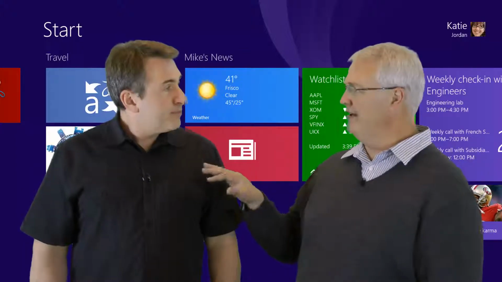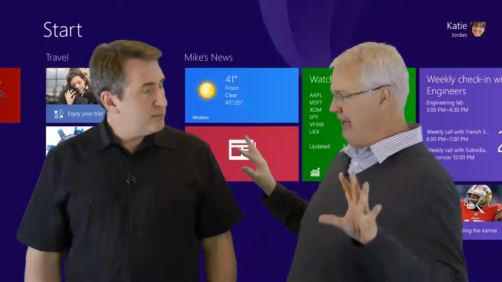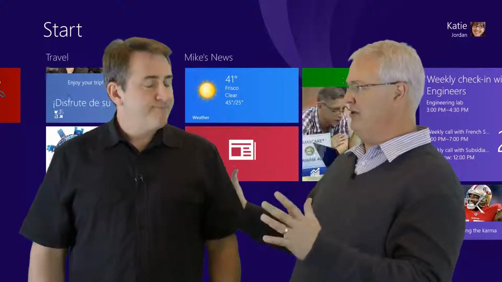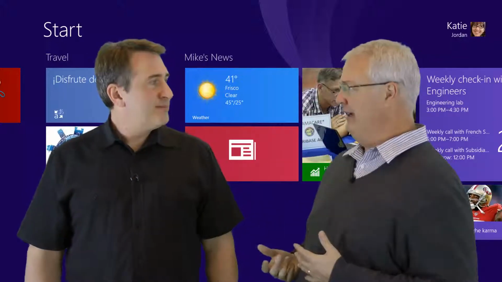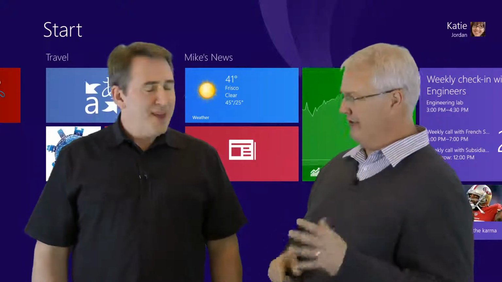You know what? The one thing that we haven't mentioned, though, in the previous version, in 8.0, it tried to put every application or app that I had up on that start menu or start screen, and it was a wash. Like, I have Visual Studio, and there's like 27 different little mini apps.